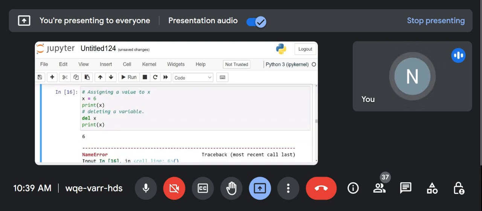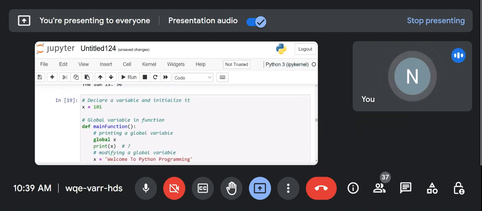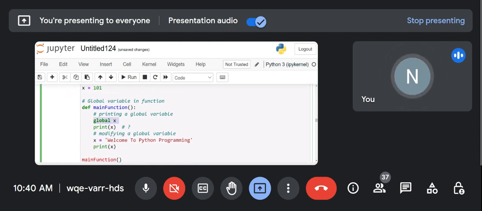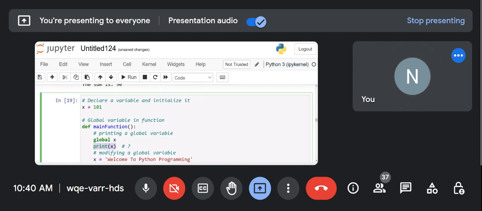Okay, so if I run this code, I found that the value of variable x is 101. I again declared it as a global. Doesn't matter, if I print the value of x, it is printing this value.